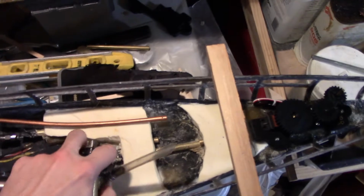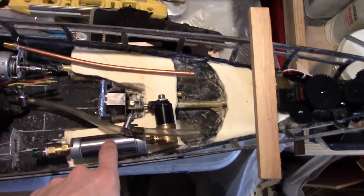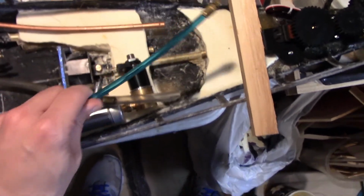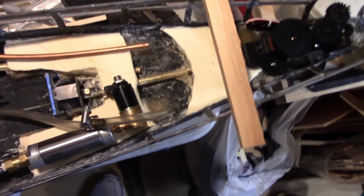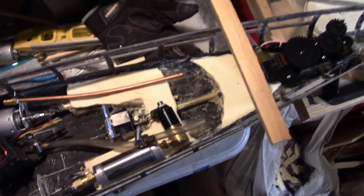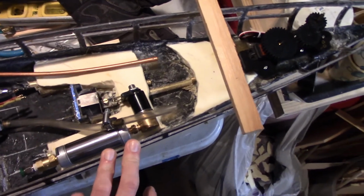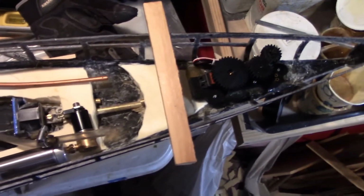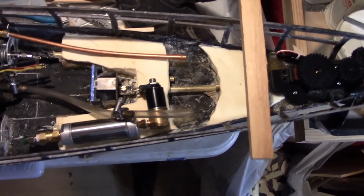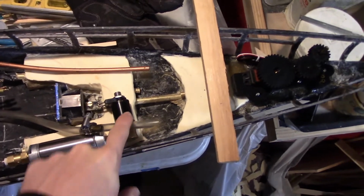Another factor I'm considering is, because this boat is going to have triple sterns, the accumulation tank and the solenoid is going to go right here, and I'm going to use the thicker 1/4-inch tubing to go to the guns. That tubing is less movable. So I'm going to want short pieces going directly to the bottom of the guns, which will be right here, 3 of them. So I plan to leave the aftmost deck piece in the boat most of the time. It'll be removable, so it can come out if something's wrong with the rudder, or if I have to change the motor out, for instance. But throughout a normal battle or normal event, I wouldn't plan to move it because these hoses are probably going to be really tight.